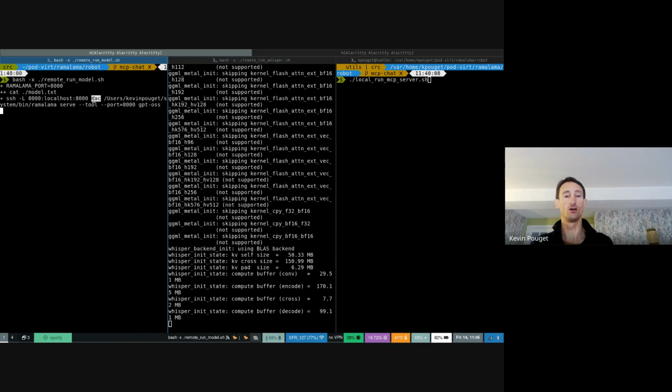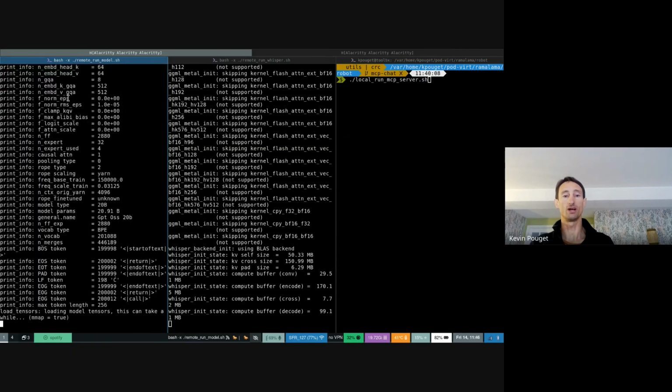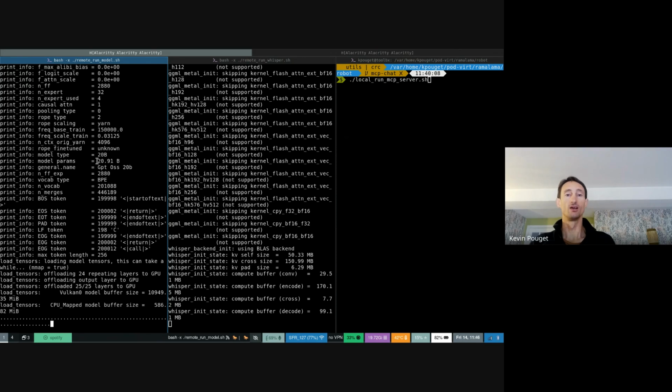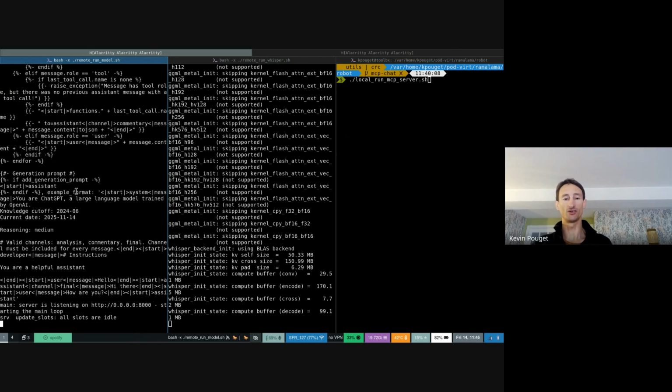Again, on the Mac with Ramalama to have it running against the GPU. It's being loaded in the GPU memory. It's the GPT OSS model that I chose for this demo. So now it's running.